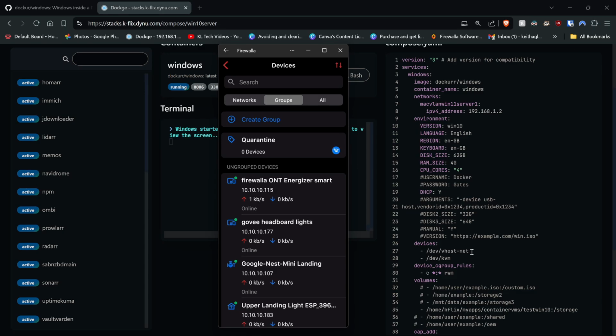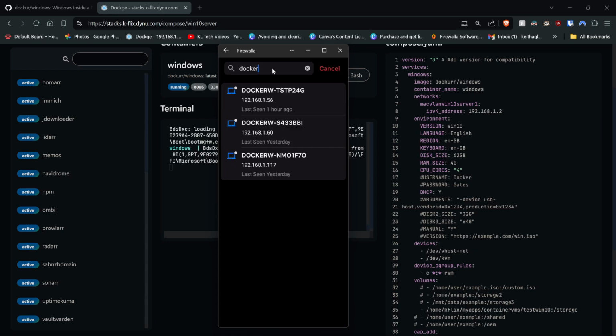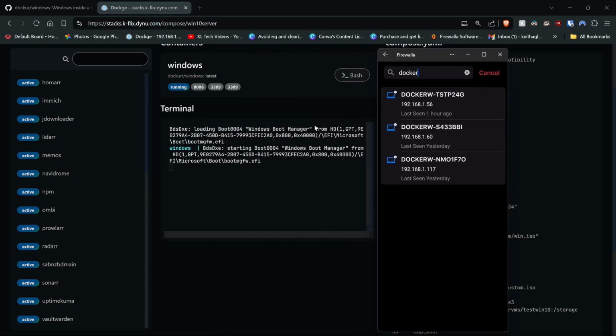You know, there's a few things behind the scenes that we just can't see. You might be forgiven to think this is just not working. It is working. It just needs a bit of time, like it would if you were doing this. It's automated everything. Just imagine if you were looking for these network drivers and installing everything one by one. You just need a bit of time. I find that the sweet spot is between 5 and 10 minutes, and things just seem to pop up and work fine. Okay, so behind the scenes there, you've seen that we've got the Windows Boot Manager. So what's probably happened there is it's probably installed those network drivers and is now rebooting the system.